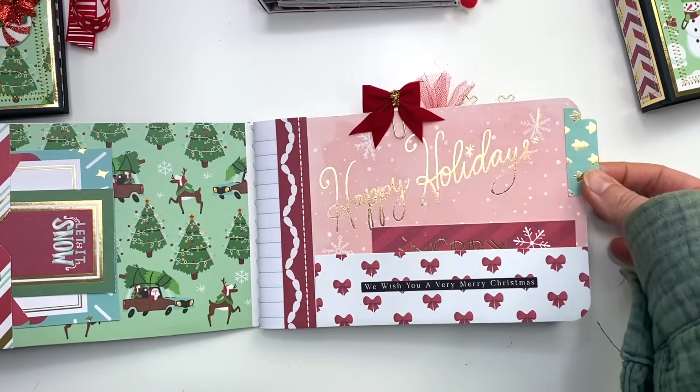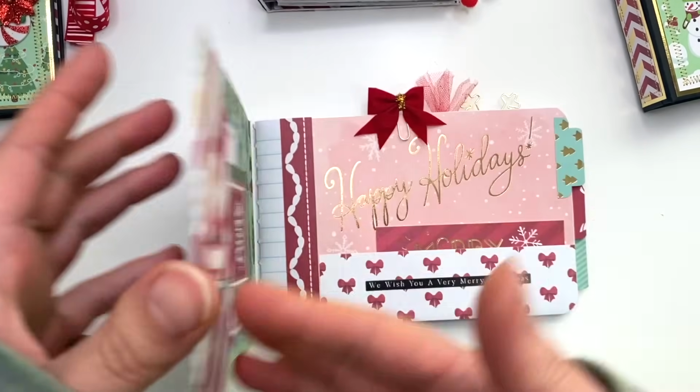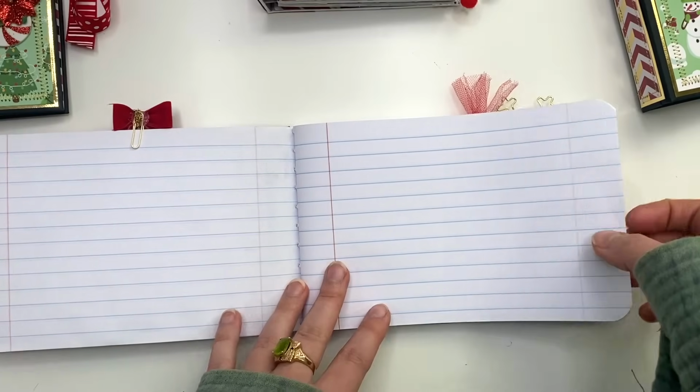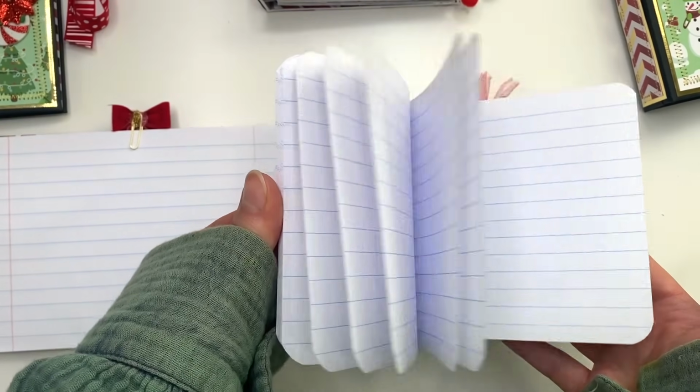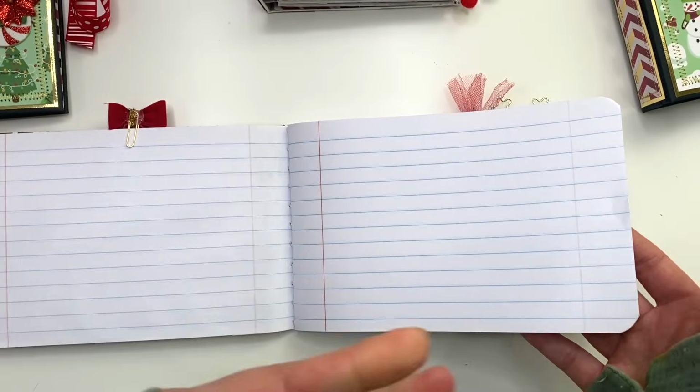And I'll link you guys to the tutorial actually on how to make this notebook as well. So there's that section, and then you've got your first section and a bunch of pages that you can write on, journal on, use as a December daily.